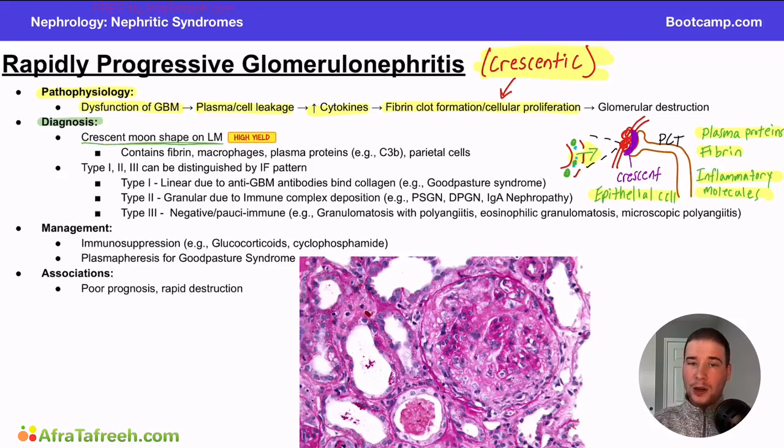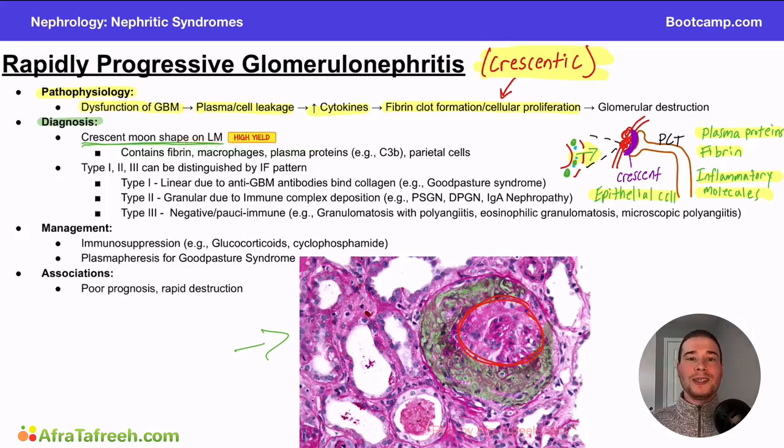I put a high yield here because this is an important word to understand the crescent formation with rapidly progressive glomerulonephritis, but it's also important to know this image right here where I want you to appreciate on the outside we have a large crescent appearing structure, which I'm drawing here in green. And so if the red circle was kind of our normal area for where our glomerulus was originally, the release of all these molecules and the expansion in this crescent shape highlighted here in green shows that this patient likely has rapidly progressive glomerulonephritis with the classic crescent shapes being shown.